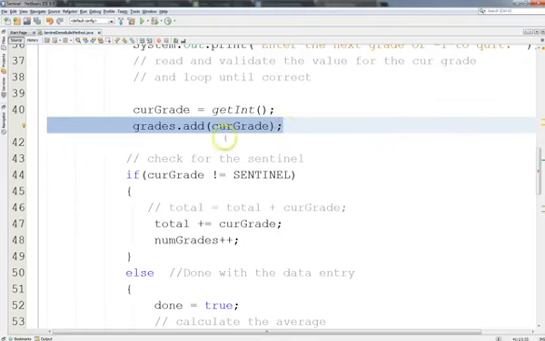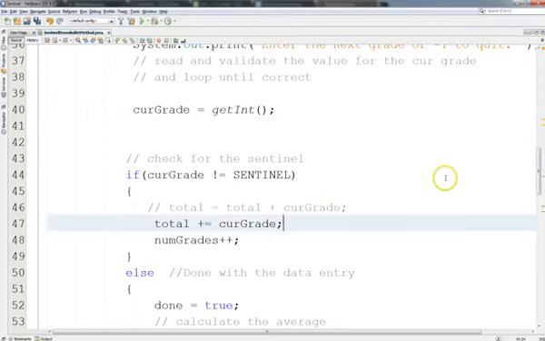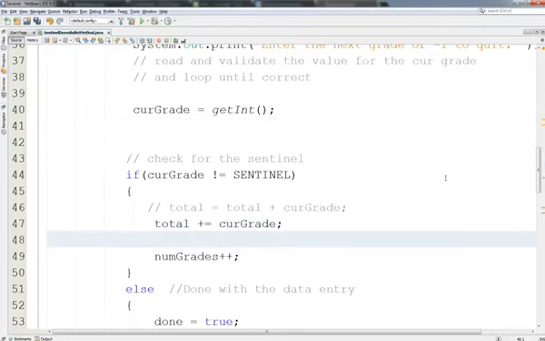So do you understand what happens? I have to check and see if it's a -1 before I add it to the grade list. That's one of those fortuitous accidents. So that's really good. I showed you a logic error without thinking about it ahead of time. I got lucky. And so now I'll fix that.